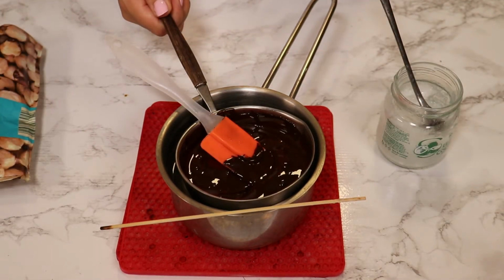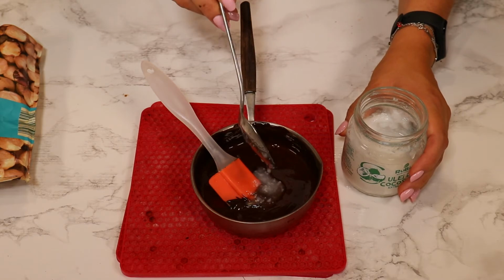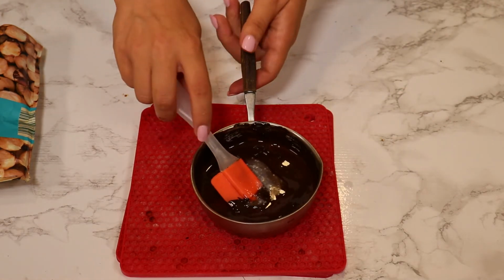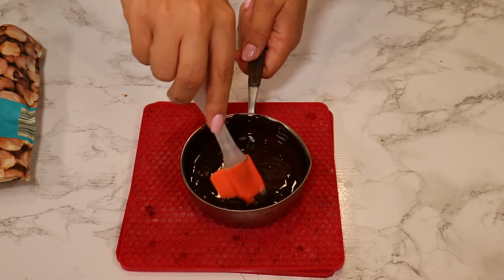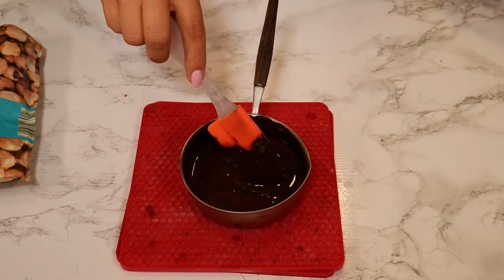And look how nice the chocolate is now, melted like this. It's still shiny. Add coconut butter over, mix. You can use just simple butter if you don't like or don't have coconut butter. Don't let this stop you from preparing this cake.